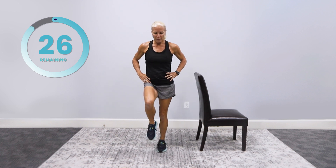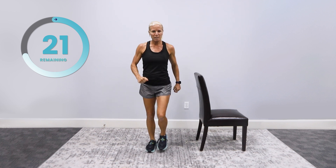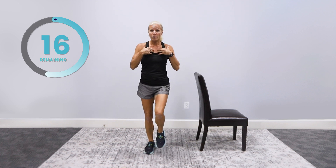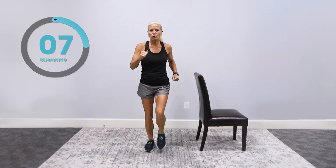Basic march. We're going to get things loosey-goosey. If you need to hold on to something, it's here. Let's march. You don't have to get those knees real high. Blood flow. Movement is medicine — the best preventative medicine in the world. If you can pump those arms, that's even better; it gets that heart going. We're doing 30 seconds, eight exercises, two rounds. You're doing great — we're on number six right here. Breathing in your nose, out your mouth. Perfect.